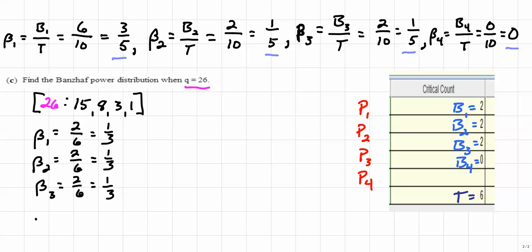And then beta sub 4 is going to be 0 over 6, which is simply 0. And you have completed your power indices, and it takes a whole lot less work than trying to write it all out by hand. But now we do understand how it's done using the long method and then using the technology that is provided.